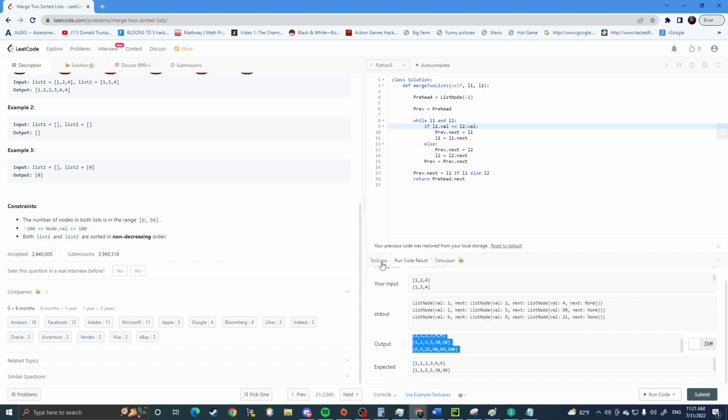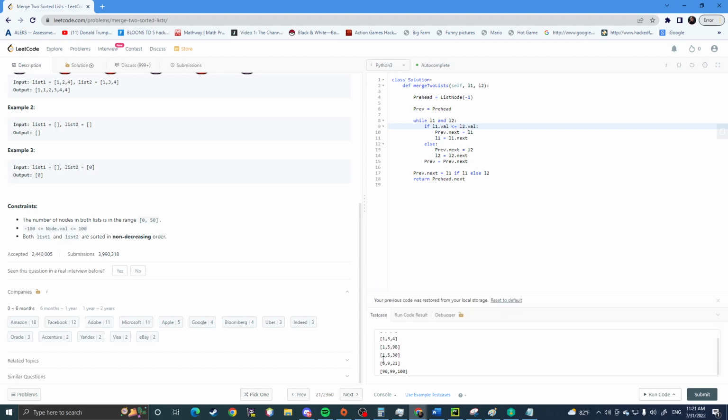And if we look at our test cases, if 1 is the smallest, we'd run our operation to say, is 6 less than 1? No, it's not, so we keep it. We append it there into our new list.